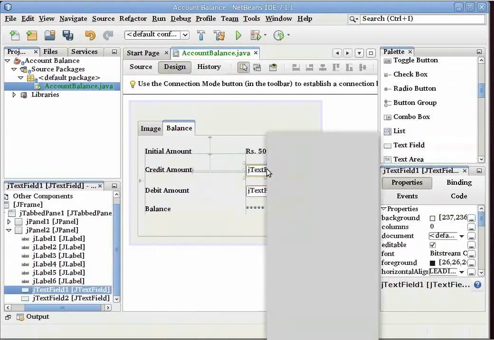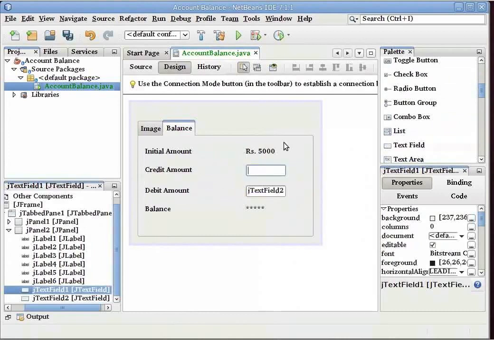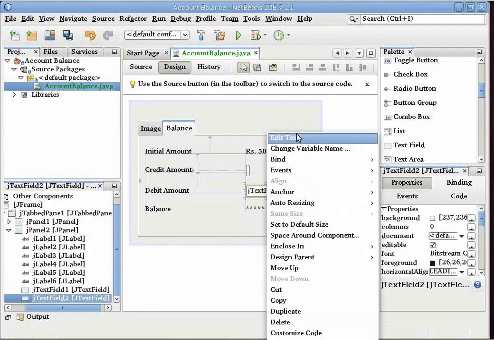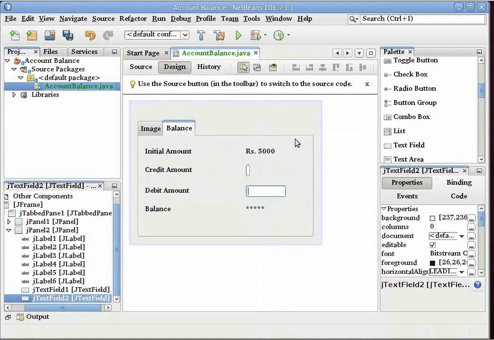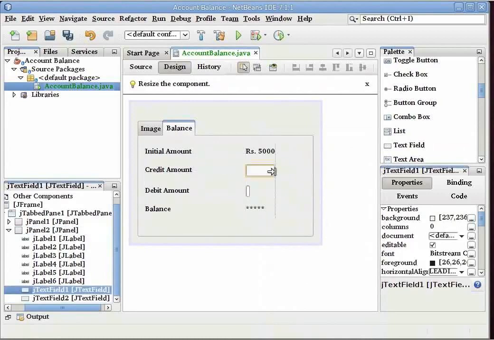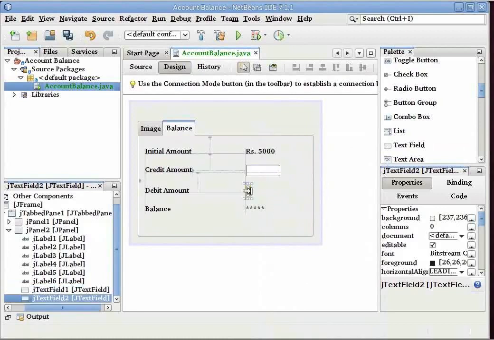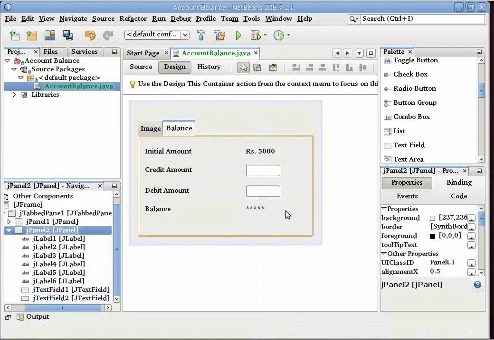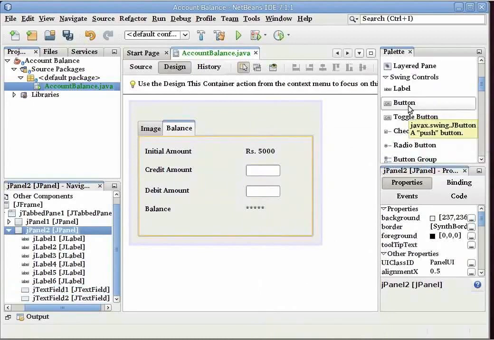And we will add two text fields, one each next to the credit amount and to the debit amount. We should also leave the text field places blank. Let me edit the text and remove the existing text here. Let us resize it using the mouse.